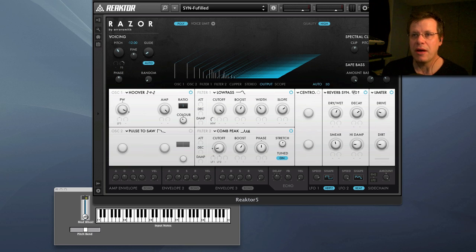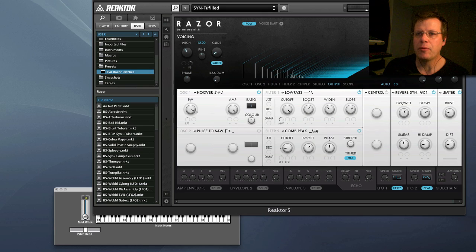And I'm going to give you some of the sounds. I'll play some of the sounds right now, and I'll talk to you a little bit more about the interface. But if you want to get really in depth on the Razor instrument and what it can do, you need to get the video tutorial. Okay? So there you go. We're going to go through some of the patches in the Evil Razor Bank.